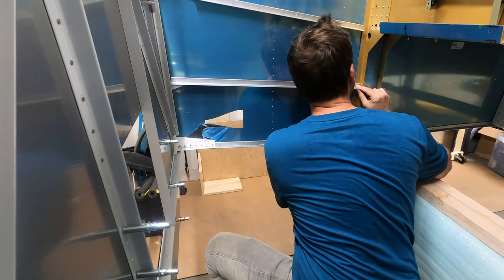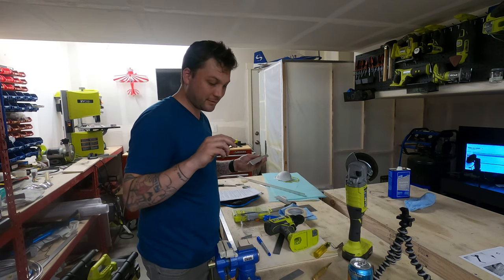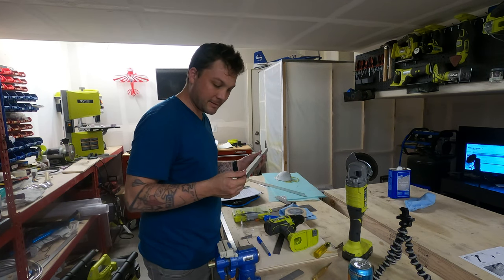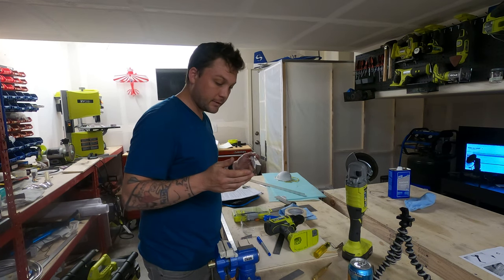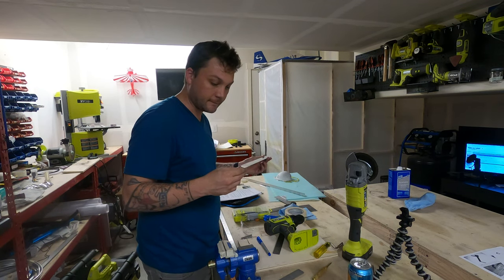Well, it fits, but there's a gaping hole where this joggle is supposed to make room for that 704. I'm gonna do my best to smash on this thing a little more and see if we can't close that up. If we don't, the skin is gonna get pulled in on the outside of the plane. You'll see it for sure.